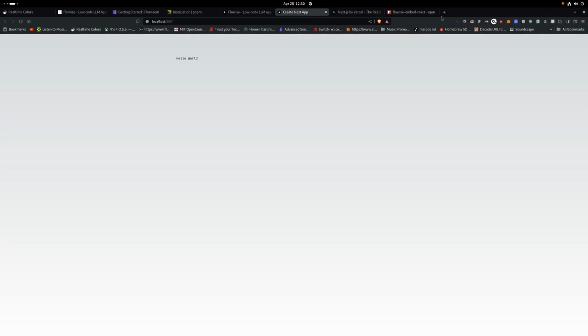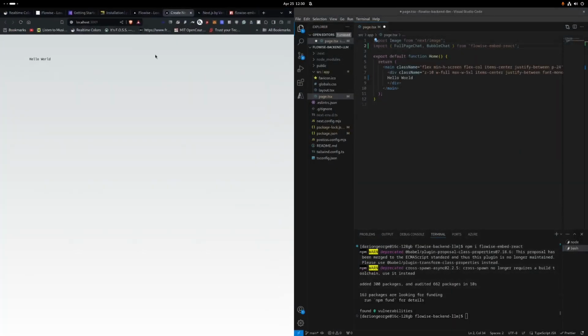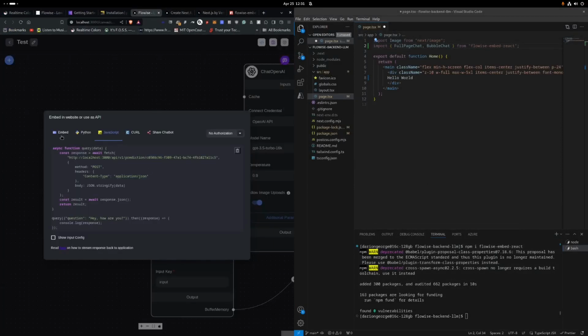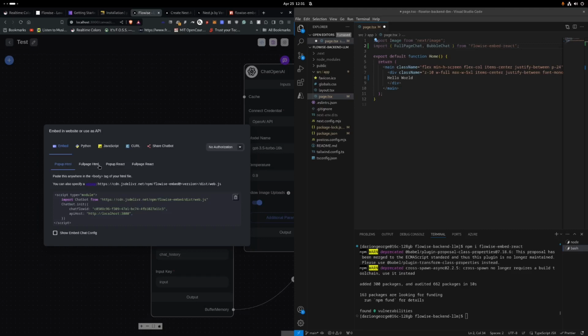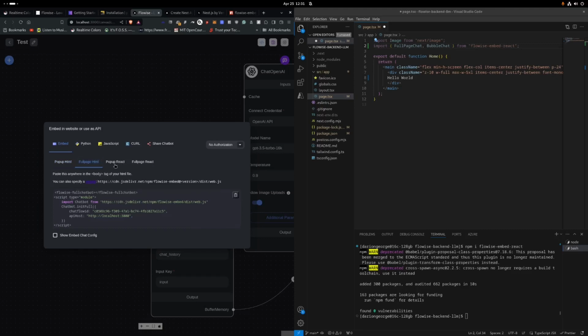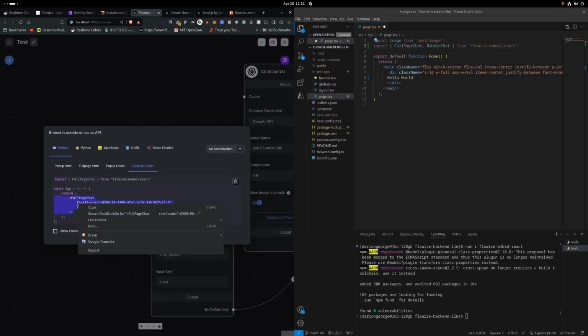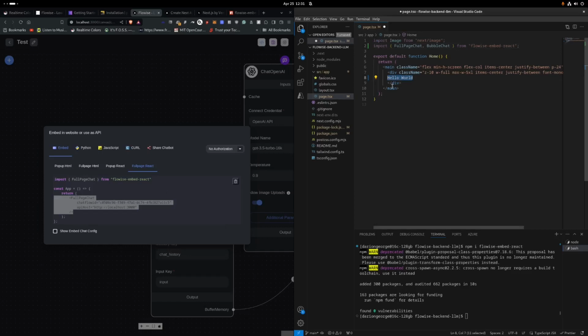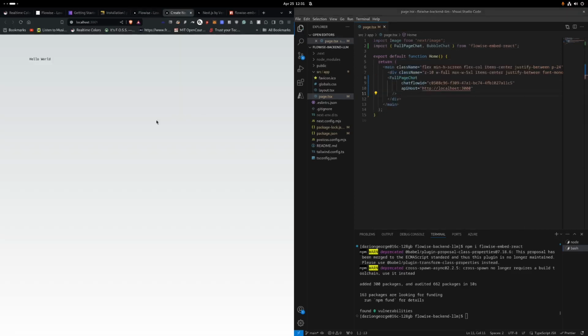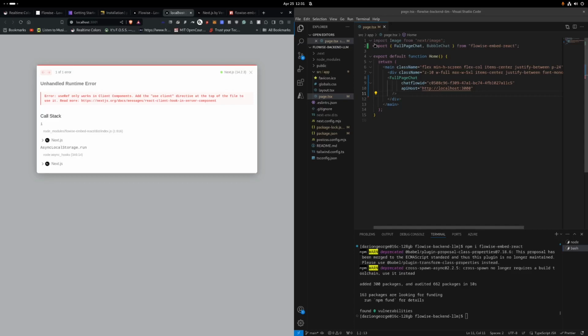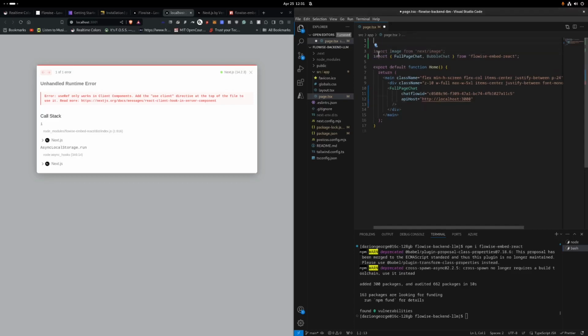So I'm going to go ahead and go back to our Next app and bring it over to the side, just to make it a little easier to see what's going on while we're coding. And then we're going to come over here and go to our embed, and we literally have the pop-up and the full page. So what I'm going to do is grab the full page, pop it into our application like this, and then we're going to go to our Next app, and we need to set our page to be a client component because we want this to happen on the client. And all components start out as server components unless you specify so in Next.js.